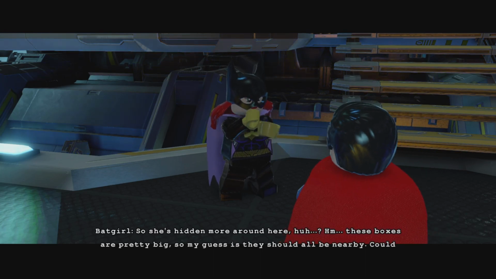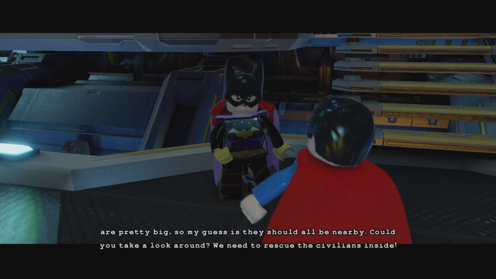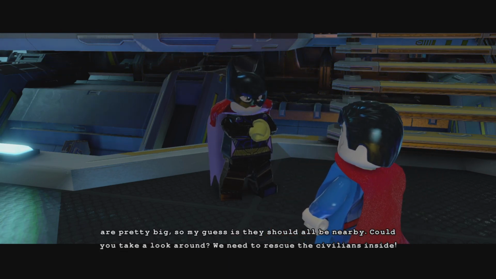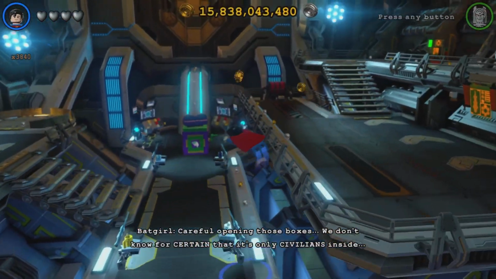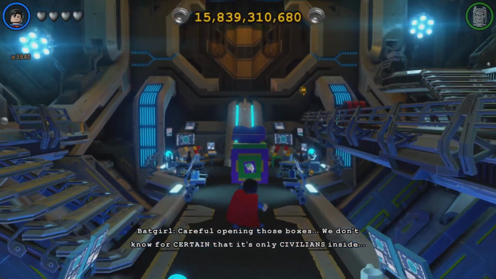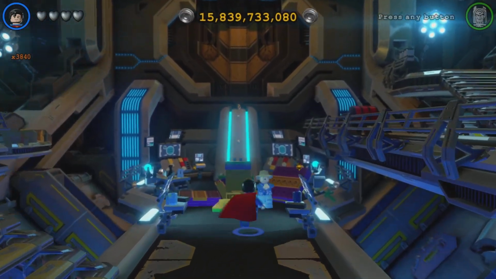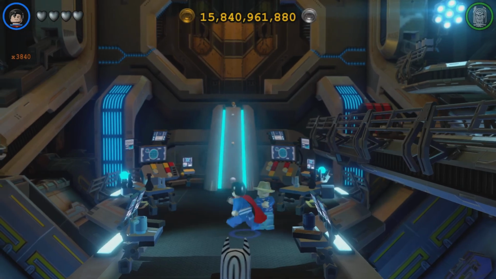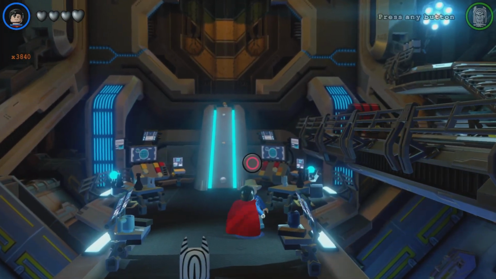So she's hidden more around here, huh? These boxes are pretty big, so my guess is they should all be nearby. Could you take a look around? We need to rescue the civilians inside. Alright, let's finish this quest and the Watchtower, and then we're going to end the episode. Careful opening those boxes. We don't know for certain that it's only civilians inside. Well, this one's just a civilian. This way, follow me. Come on. Let's go.